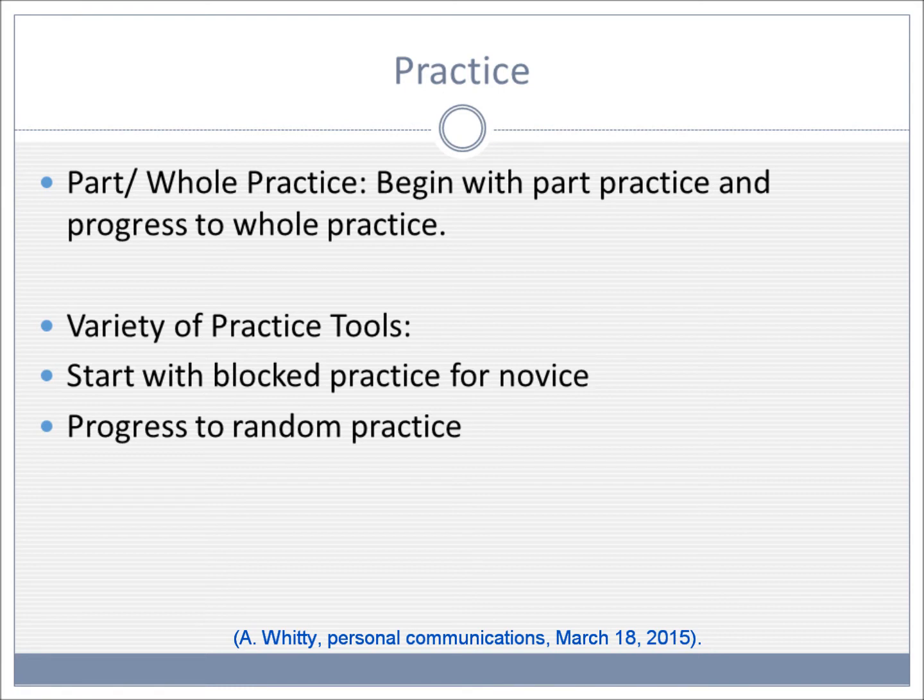A variety of practice tools were used. Blocked practice has low contextual interference and involves repetition of the skill. This was predominantly used at the beginning of the 6-week program. After 3 weeks, once the learner had improved the skill, random practice was incorporated into training in order to increase contextual interference, making it more game-like.